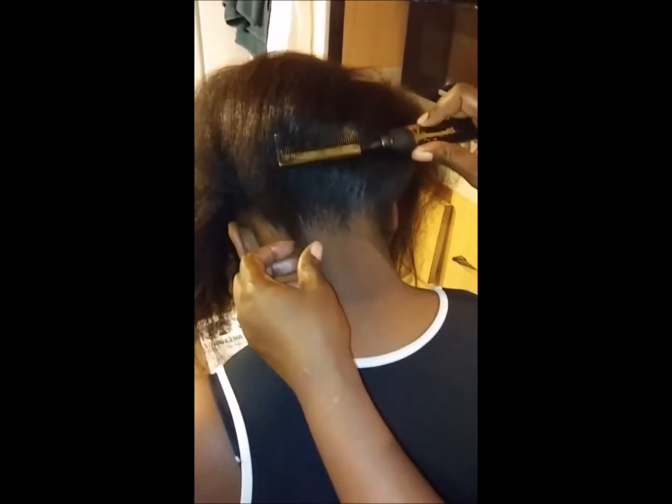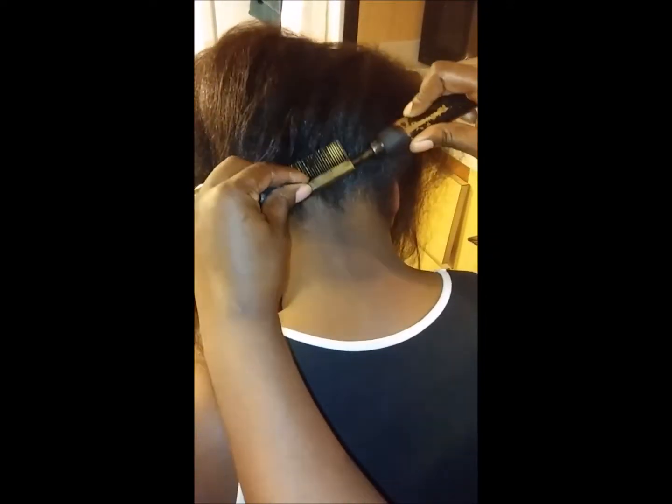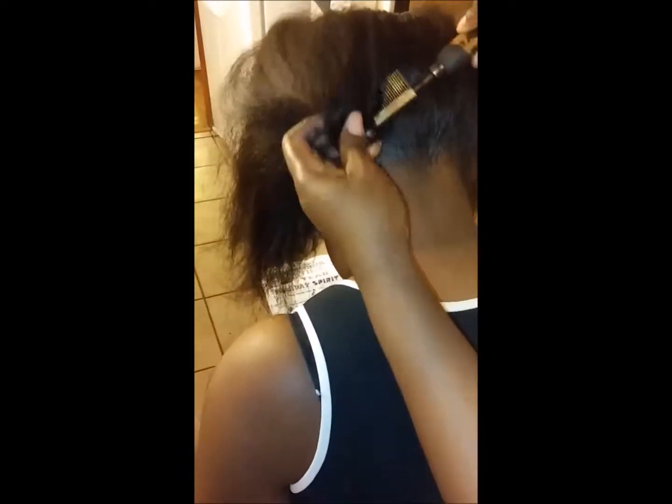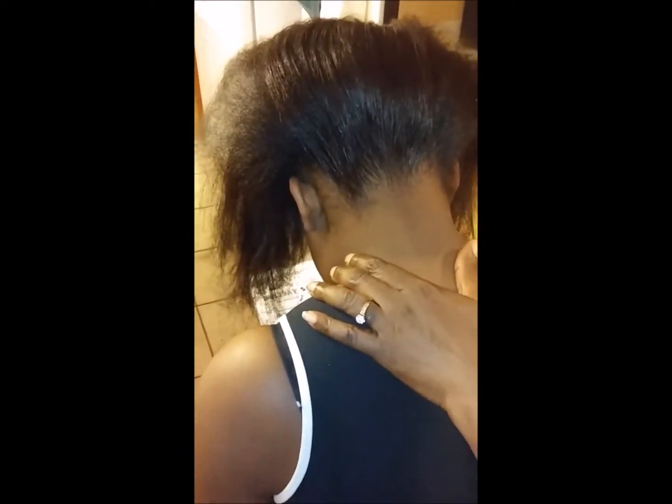Okay, so now I am getting back in her little cornfield maze back here, and she's not flinching. I know a lot of people go, "Ooh, I can remember when I used to get burnt." Well, I'm not burning nobody, especially my baby. So yeah, but you got to get close, and you got to practice in order to be able to do this, because you can really burn somebody. So be careful if you try this method.